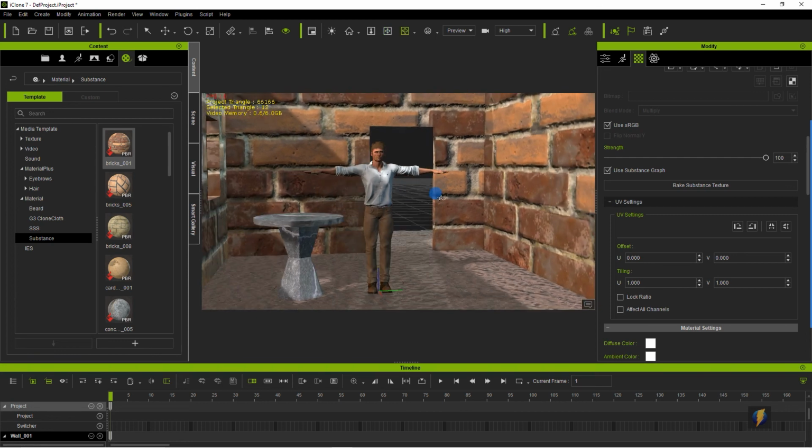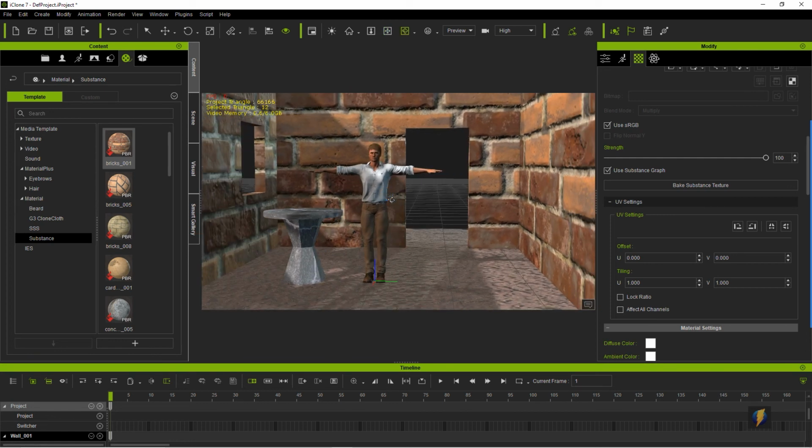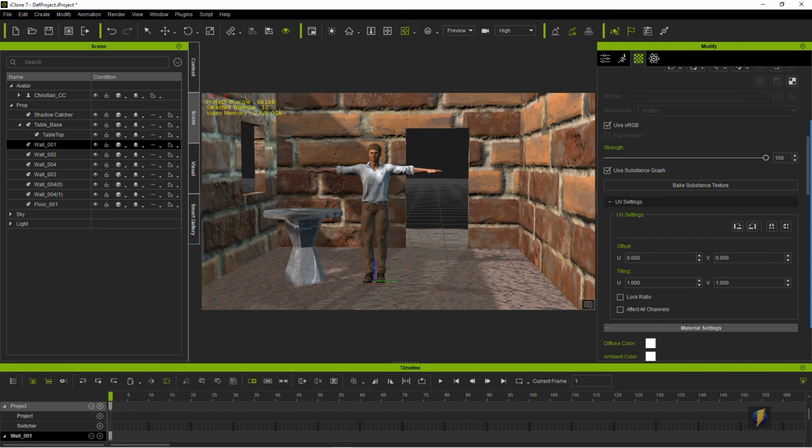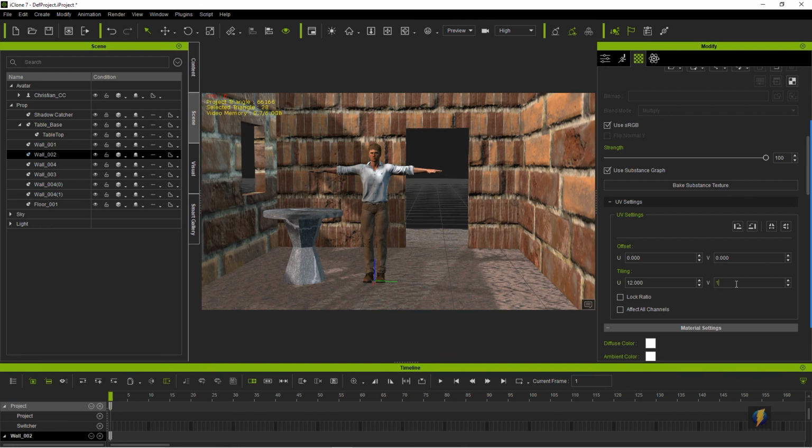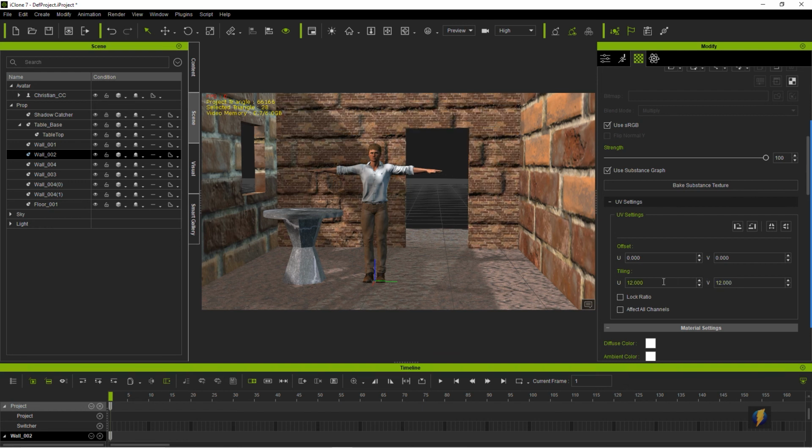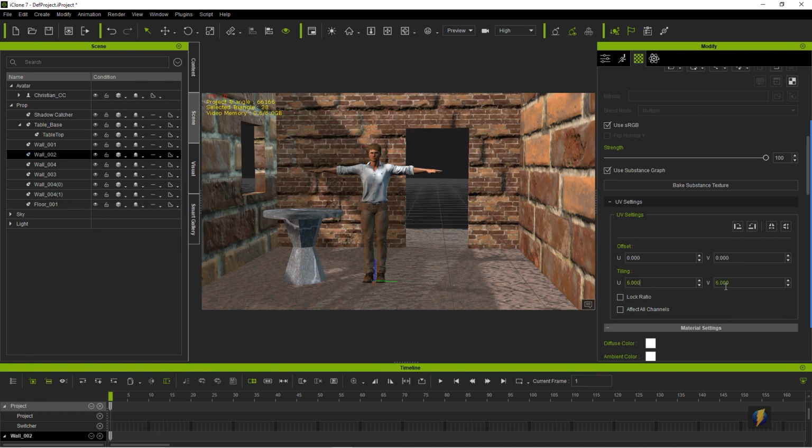And the bricks look a little off. They look a little bit large perhaps, but not a big deal. We can come in here and select these different walls, go to its materials property, and we can adjust its tiling as well. Find a number that looks appropriate. In this case, I think 8 and 8 looks pretty good. Maybe we'll try 6 and 6 though. And I think I like that a little bit better.